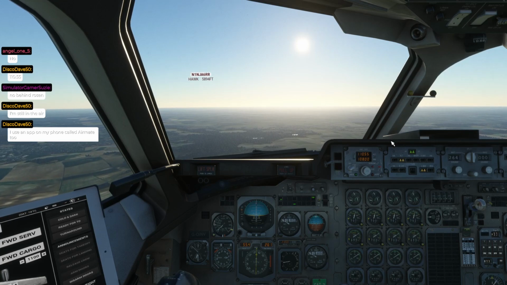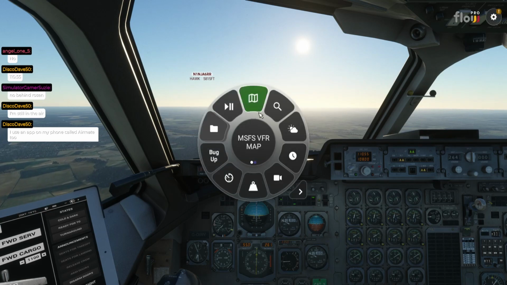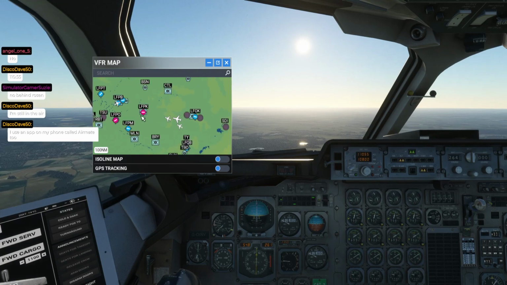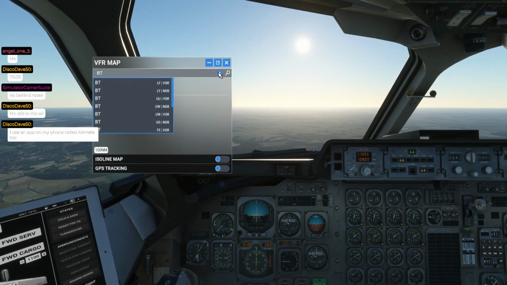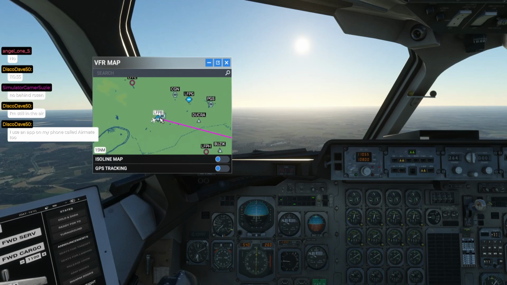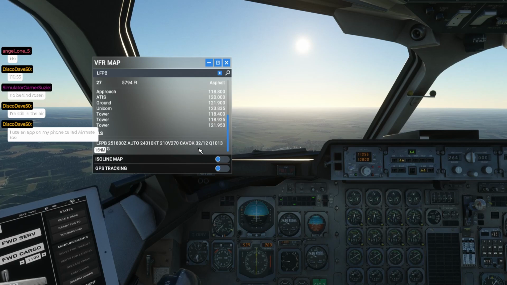Yeah, another thing you can do, I'll just show you, very simple, use flow, go to the VFR map, go to your airport, it will give you the ILS frequency on the VFR map as well. So if I click on LFPB, click out of that, so I've just clicked on another player there, just a second, LFPB, yeah, it will give you the frequencies basically.